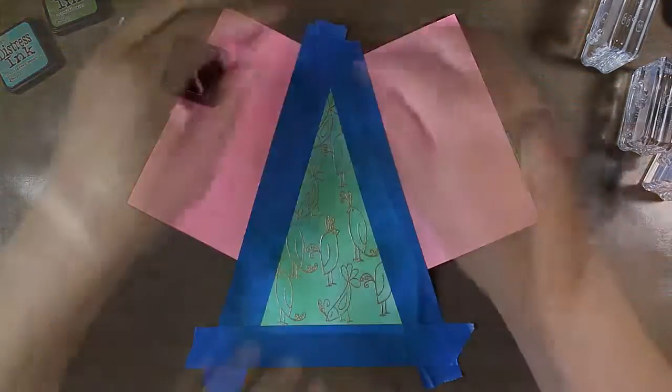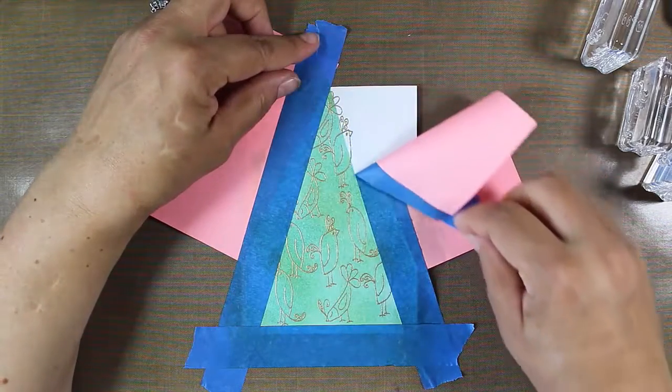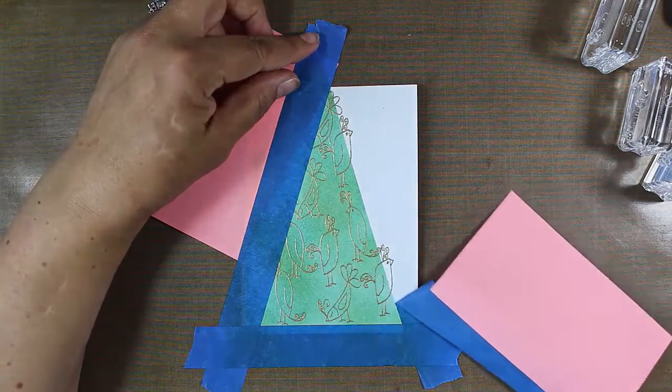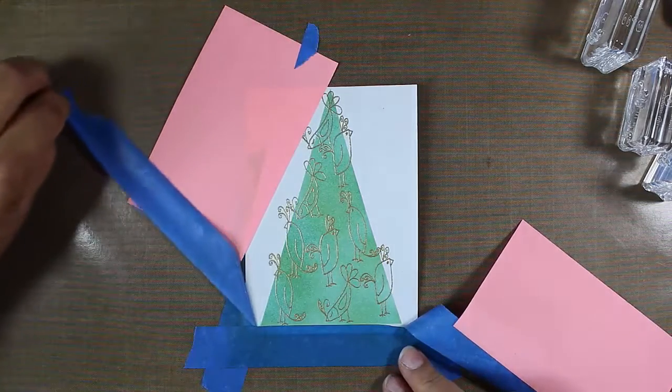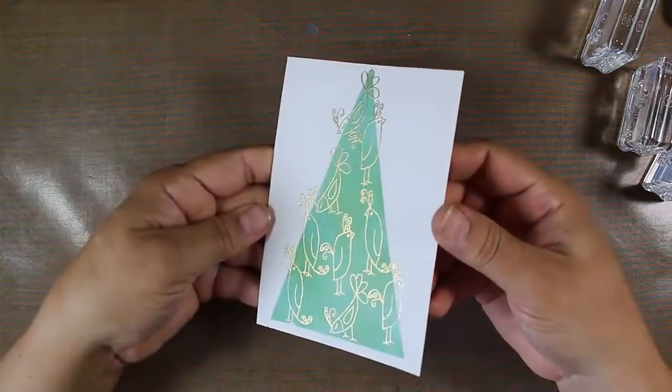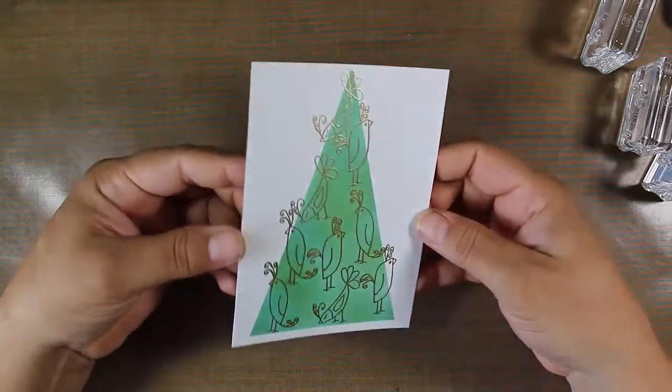I like that look. Now for the big reveal, you gently pull your masking tape away, or in this case painter's tape, and I'm pulling it away from my project slowly. I don't want to take the paper with me, and there's our tree. Now you could leave it like this, but we're going to first paint our little partridges.